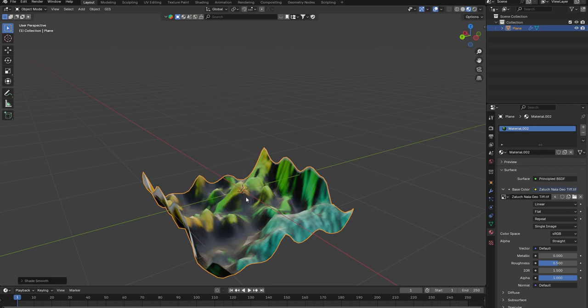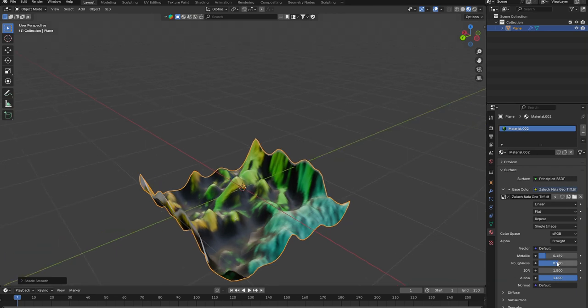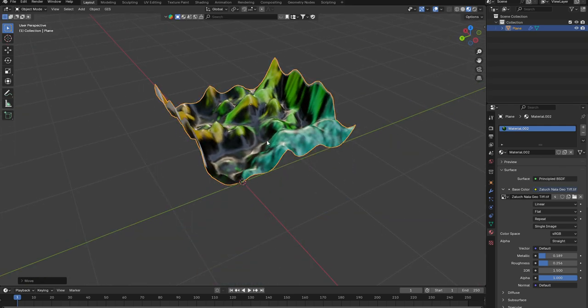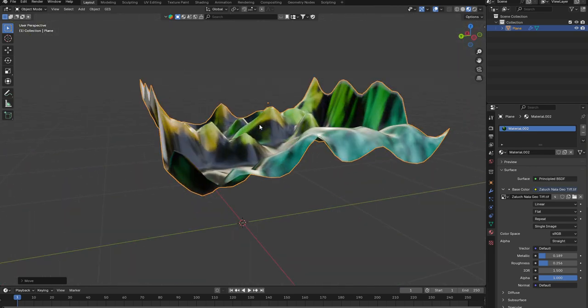We can also go to shade smooth. You can also change it, for example, to show the metallic texture. If I change the roughness of my 3D model, you can also change different colors and everything from this side. Like this you can save it. This is a panel, you can check mark it.